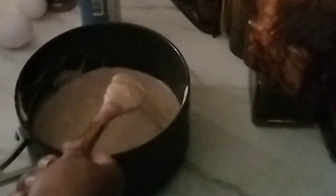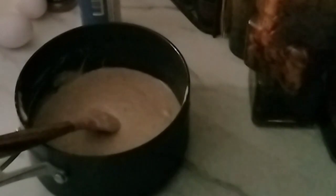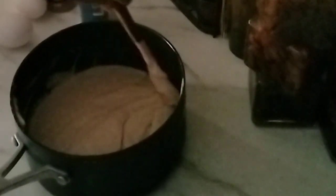Now before I put in the egg, I'm going to stir it around and taste it first and see if I need to add salt. Because like I said, that butter has a little bit of salt, and I don't want it to be too sweet. That's good. I think I tasted a pinch of salt with that, so I might not need any salt. I'm going to add additional cinnamon. That's a little bit more.